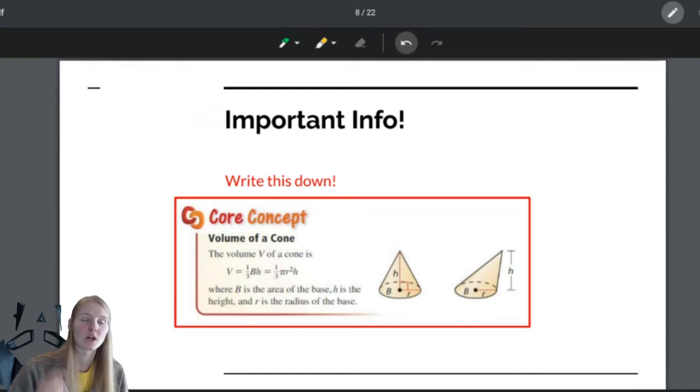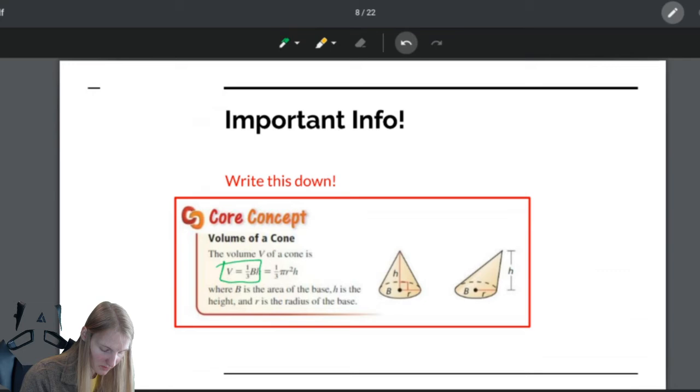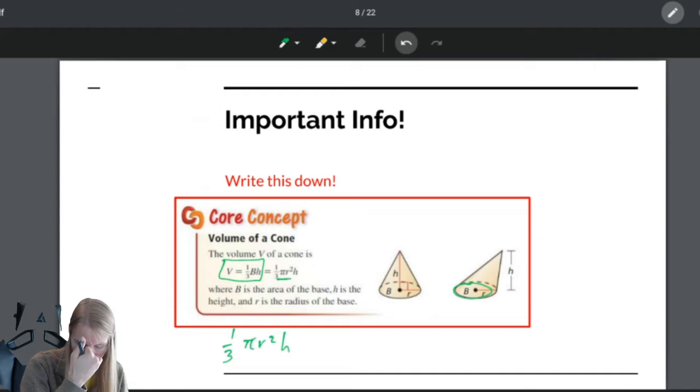Next, cruising right along, we're talking about surface area and volume. So we talked about surface area, and now we're talking about volume. The volume of a cone is very similar to the volume of a pyramid. 1/3 base times height, but remember our base is always a circle. So it is 1/3 pi r squared h. This also reminds me of a cylinder. Remember, pi r squared h was the volume of a cylinder. So it's like 1/3 the volume of a cylinder. Interesting, interesting.